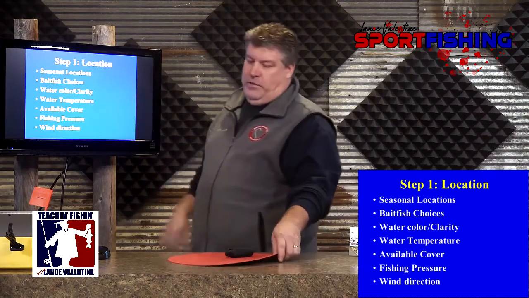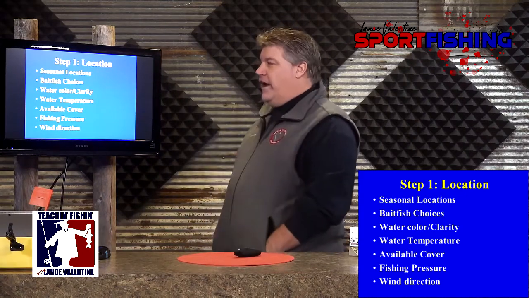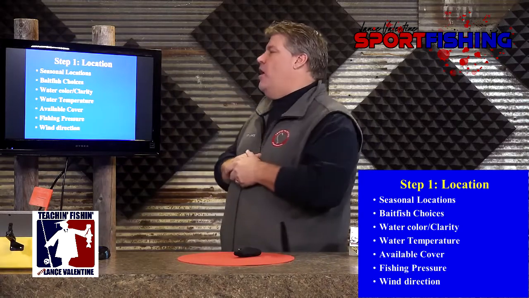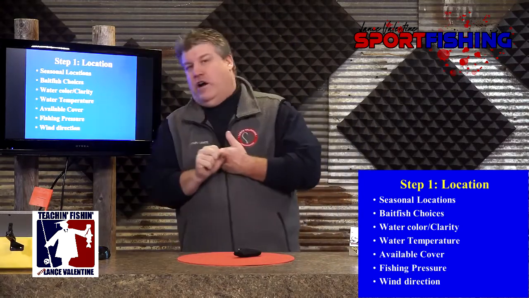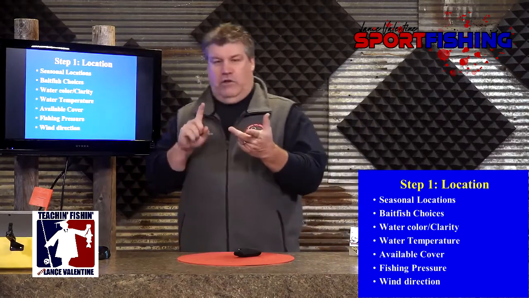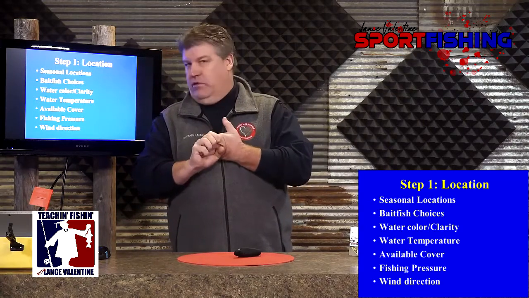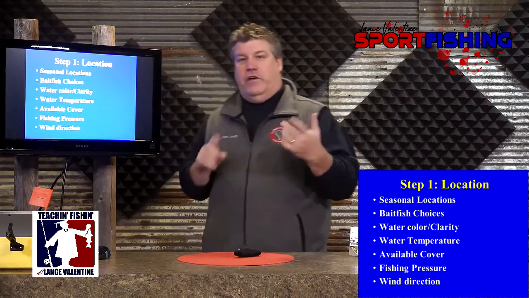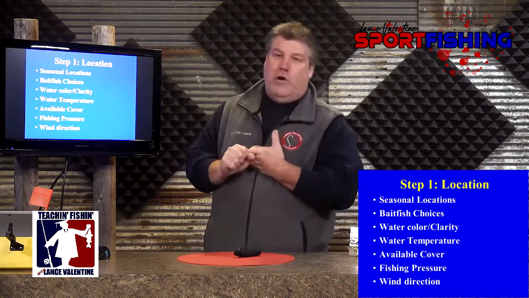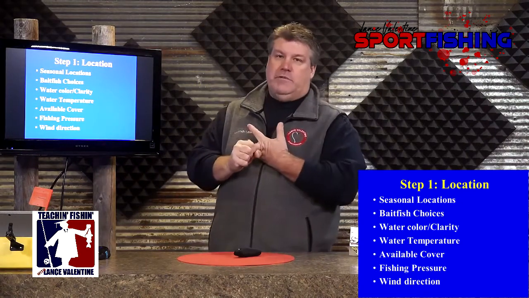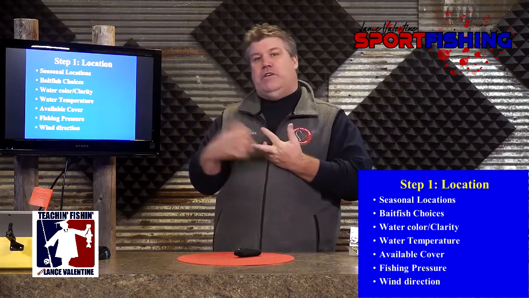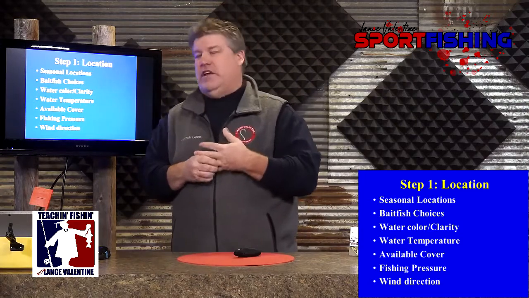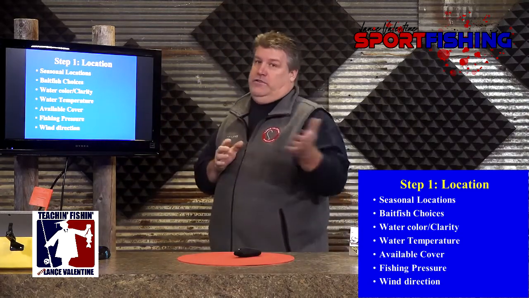Now, we make it pretty simple at Walleye 101. If you talk to any of our guys, we're going to break water color and water clarity into small pieces. So we have 3 different water colors. We have brown, green, and blue. That's all we deal with for water color. Brown, green, or blue. And water clarity, we have 3 different clarities. We have clear, which means you look over the back of your boat, you can see your prop. We have stained, which means you look over the back of your boat, you can't see your prop, you can see the cavitation plate. And then we have dirty water, which means you can't see your cavitation plate. I'll make it pretty simple for you as far as water color goes.